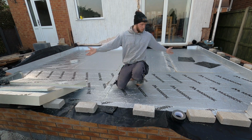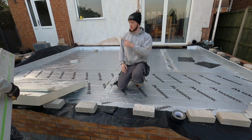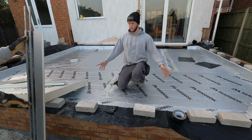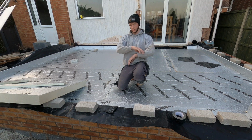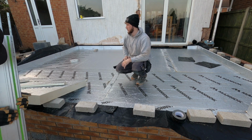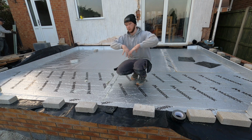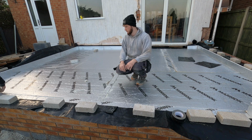Alright, so as you can see, we have got the insulation in. And Dad's just putting the last piece in. So yeah, that's us done for the insulation and viscreen. Apart from tomorrow when we've got to cover it all back in later on, haven't we? We've got to put another layer of viscreen on top. Might do it tonight. Right, so we're putting another layer of viscreen on top of this just so it seals it in, and then concrete goes on top of that, right? Yeah.